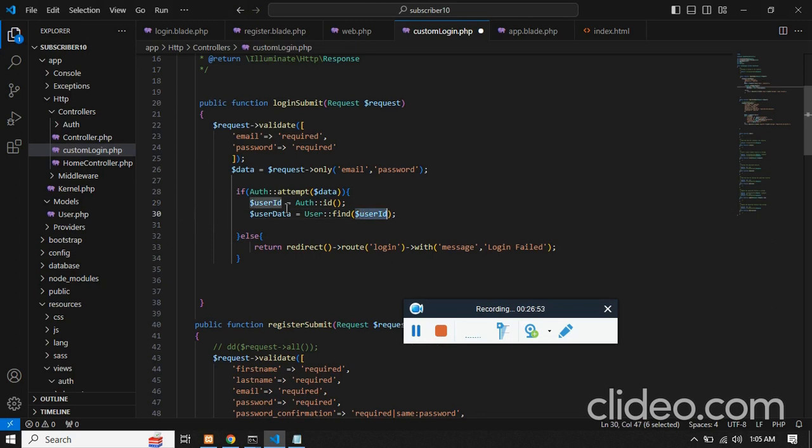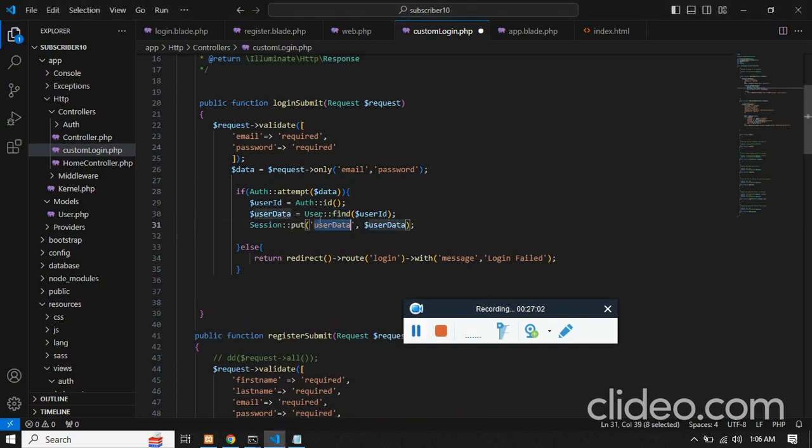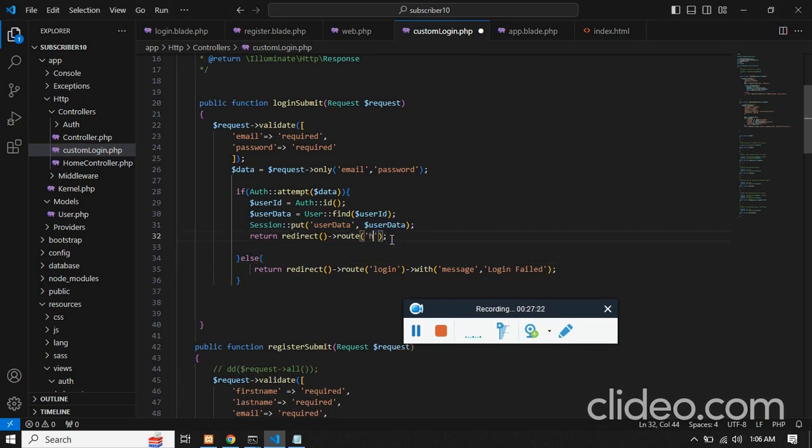And I'm passing the ID which I have received, and with the help of find we will get the whole row data. Now we get the whole row data and we'll put this into the session. Why session? Because once it is in the session, we can use it on all pages of the website. If suppose your website has 5 pages, since this value is inside session, these 5 pages can have access to that individual row, and once it is done, then we can redirect them to the home page.